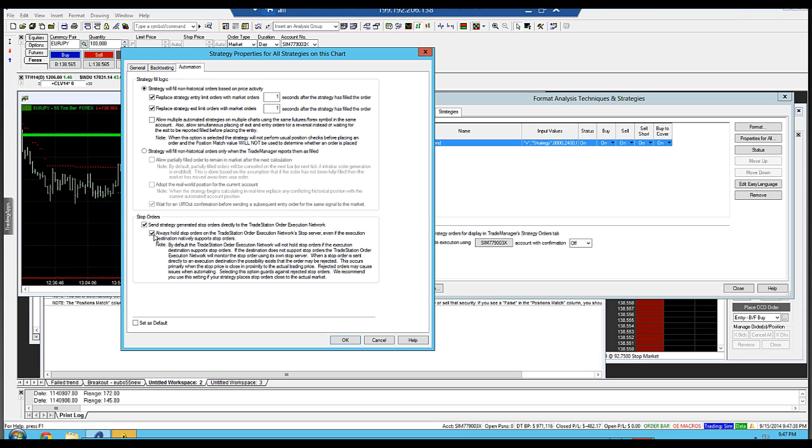Yeah, so same thing again, this is an override. Basically, if your order's rejected, it can kind of market order to make sure things still stay in sync. This is kind of a new feature of TradeStation in the last few years. Before it, we had all sorts of issues. So TradeStation is always a work in progress, and it's getting better and better, but there are little things that we have to keep an eye on, and we always have to monitor it, really.